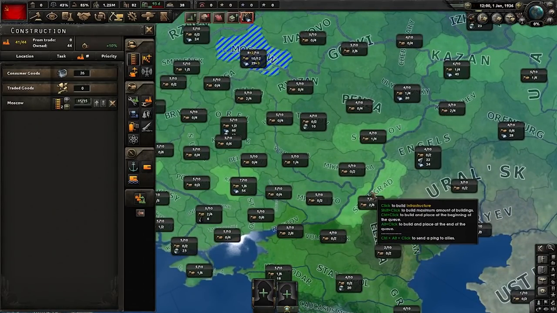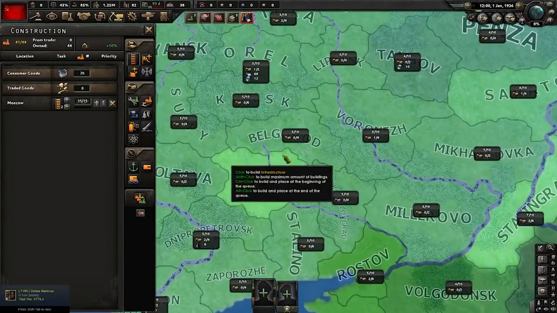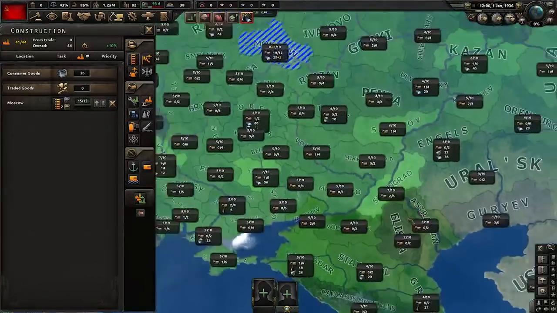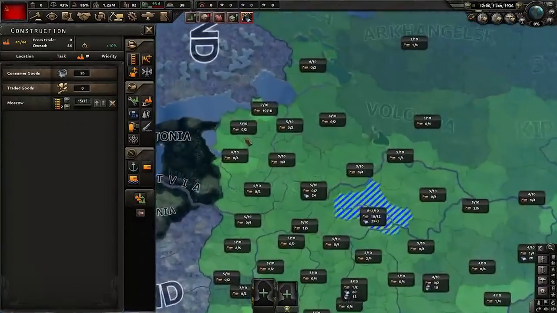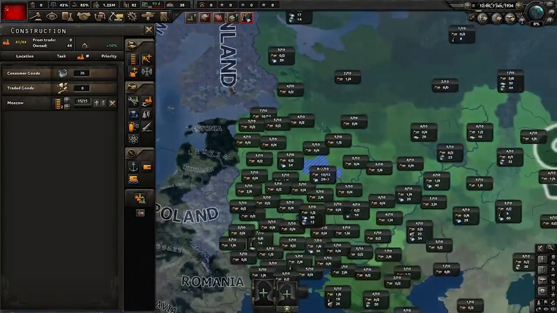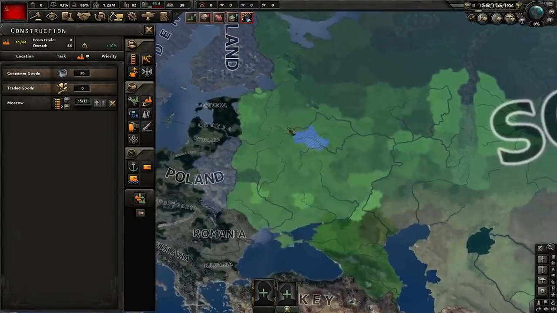Stalingrad is a pretty good slot. Kharkov works. You also get some resources here, but this is closer to the front line. It's more likely you lose it. If you end up losing Moscow, having Stalingrad, which is going to be your second capital, probably after Leningrad. But if Leningrad falls, you're not going to be able to defend this. It is a big river here, but if Finland's in the war, you're fucked. Don't worry about it. Because if they take Moscow, they're going to have taken Leningrad, basically.